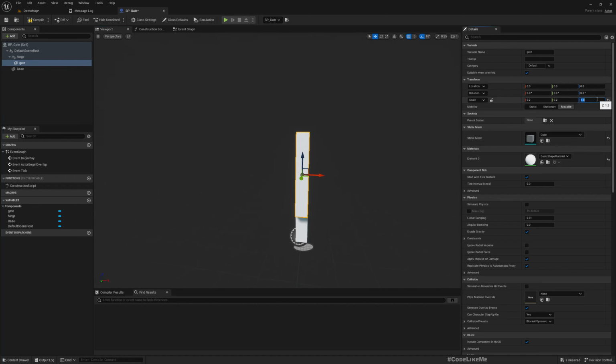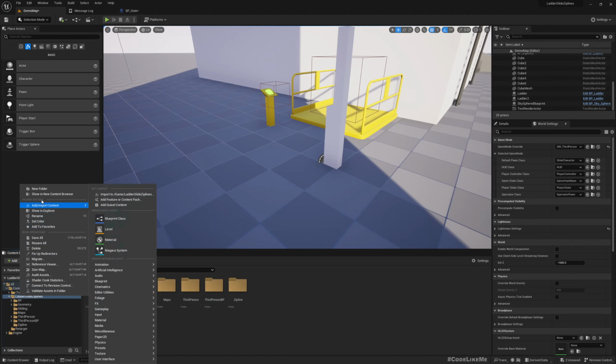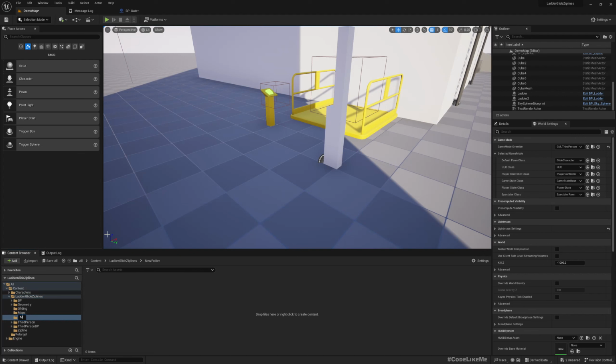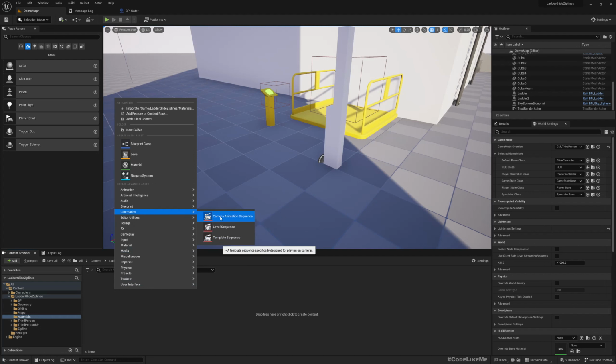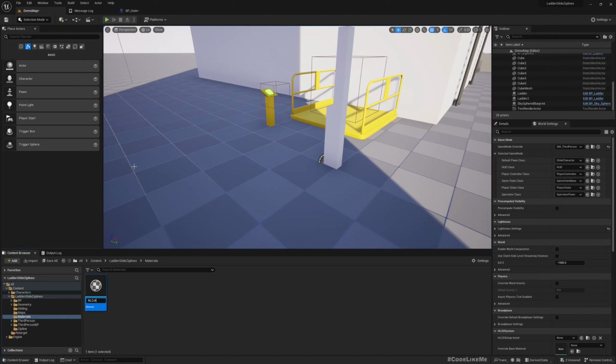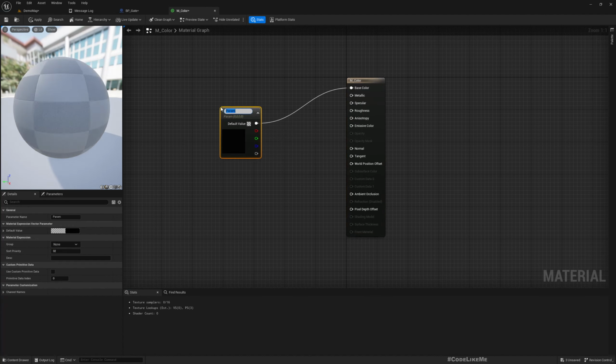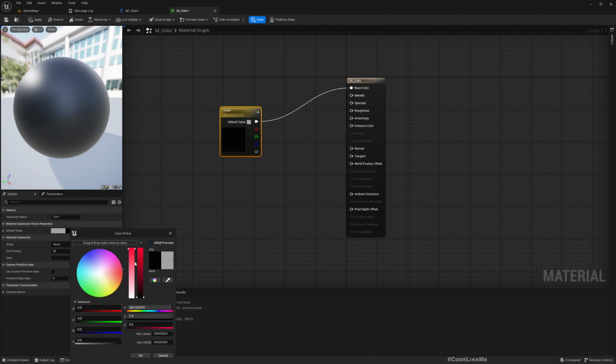So this one, 3, and I'll make it red. Do we have materials? We don't. I just need a plain red one. And color, vector parameter, color, I'll just add red.